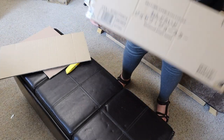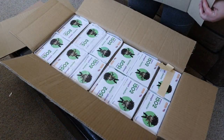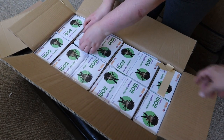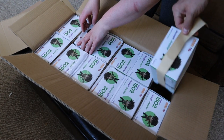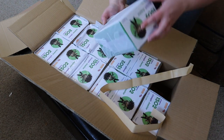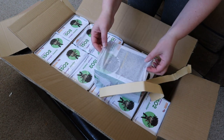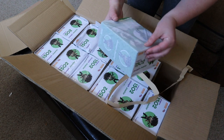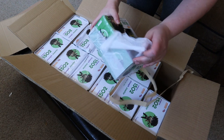Next we have Joseph Joestar — okay, we got JoJo! This little strappy thing here is for the ease of pulling the first one out of the box. Some Nendoroids come with this paper wrapping on them and some of them don't — it just depends on which studio manufactures it for Good Smile. Sometimes they have this paper and sometimes they don't. And here he is — he can do his cool poses.